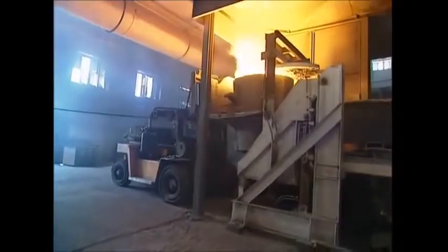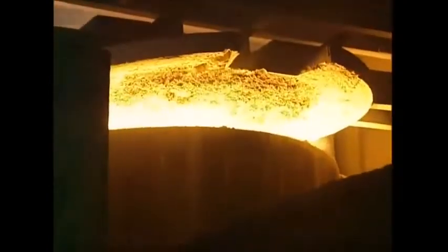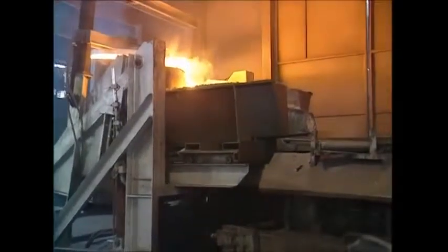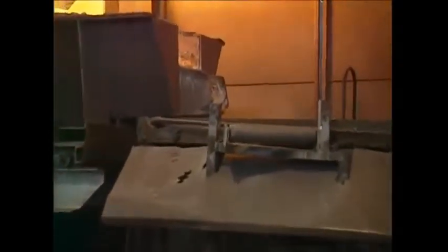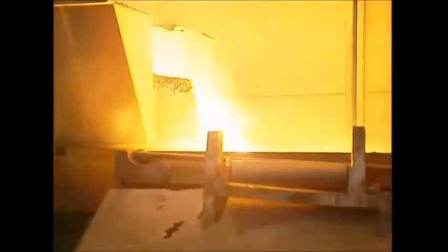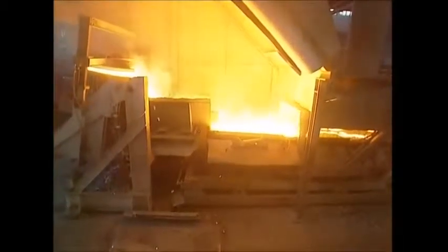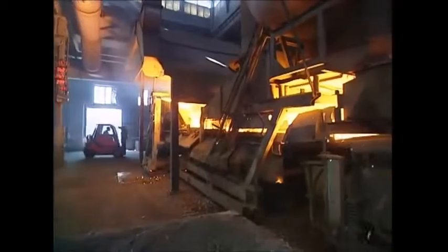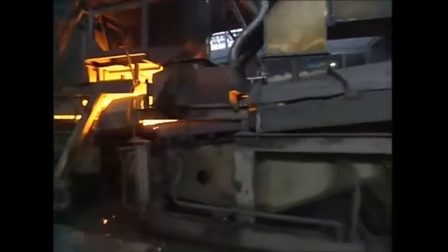In this form, it is liquid molten silicon, but to make solar panels, certain chemicals need to be added to it. First, the ore needs to be crystallized, which occurs here in this cooling machine. The silicon is so hot it could melt right through it, but the boffins have come up with a solution. Cold water is pumped round it as it works, which acts like watery air conditioning. The super hot crystallized silicon emerges from the machine.